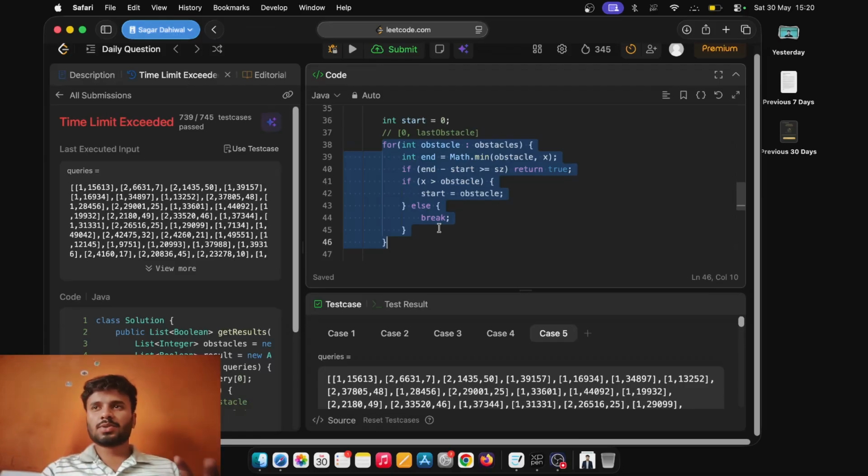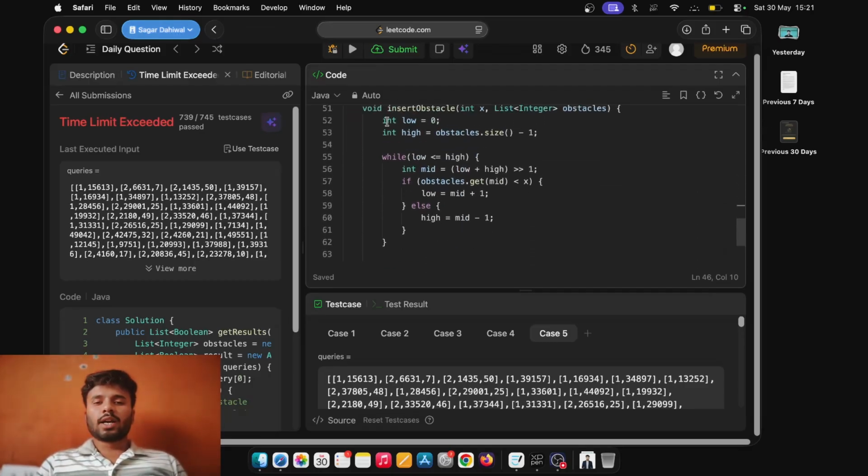The first case is that we try to put the block from 0 to the first obstacle, the second is from the last obstacle to the remaining space, and then whether we can put that block in between obstacles. If we can get the maximum space between any two obstacles, then it would be easy for us, right?